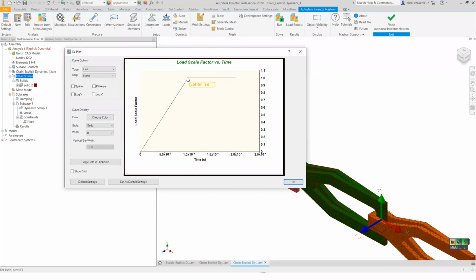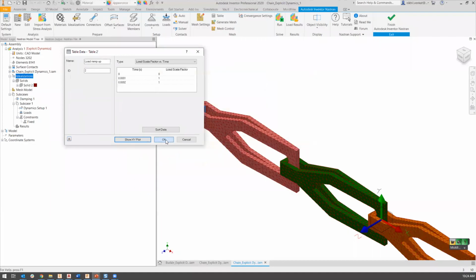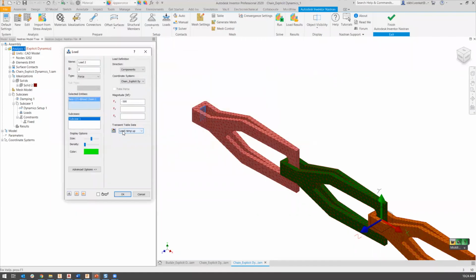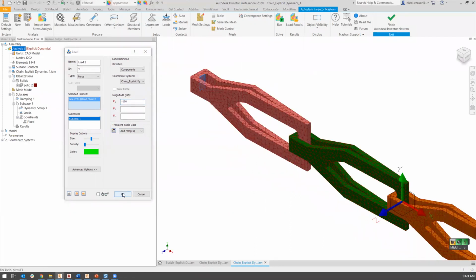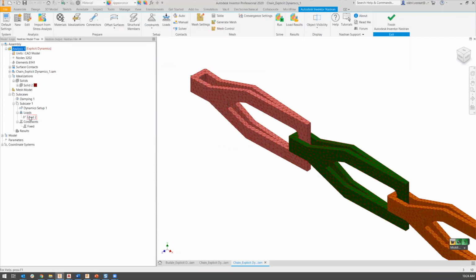And subsequently, the load will remain at the full load, even as the time increases. Okay. So make sure that that table there is selected. You know what, actually, I'm going to reduce the load on this. Let's say 100 pounds. 300 might be too much. Okay, say okay now, there you've got your load.